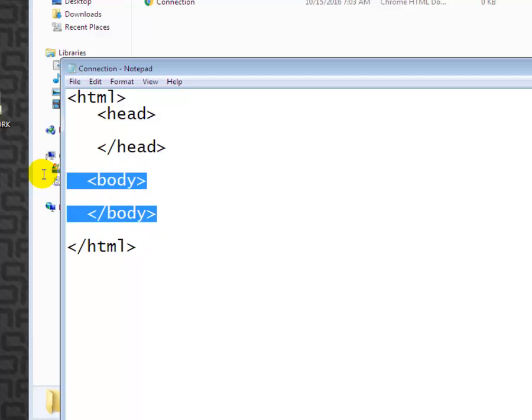Okay, so what we put in the body is basically anything that we want our user to see on the page. What comes in the head is not for the user to see. Basically, this is like a human being. What is in your head is kind of hard or probably impossible for somebody else to see until you really want them to see it by your body or your language expression. So what is in the head is not for our users. However, what is inside the body is for everyone to see.